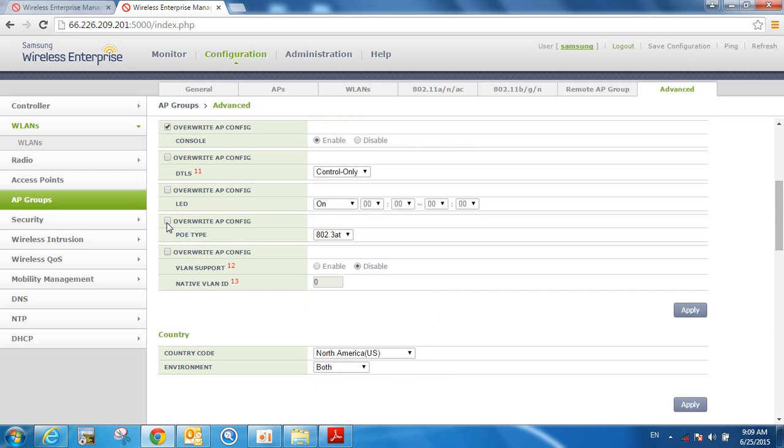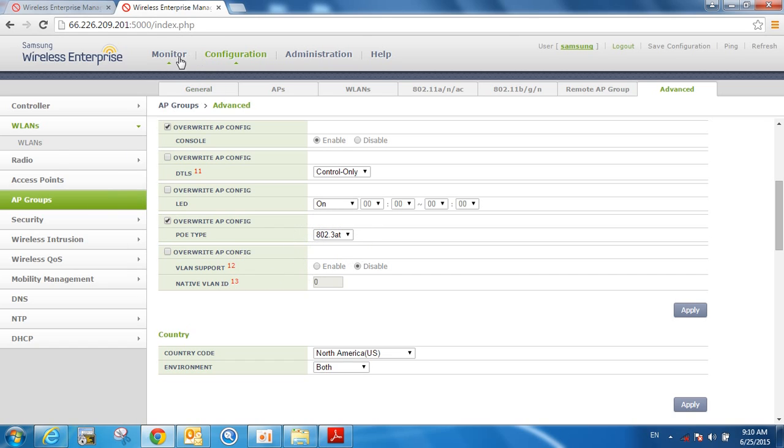Another thing I prefer to do is override AP config, especially in the case of the PoE type when it comes to 400 series. If you have 403s and 412s, they do PoE plus. Now at times, auto negotiation with certain switches doesn't work. What I have seen with Cisco especially is that the setting here has to be forced to PoE plus. PoE type is 802.3at, and you don't say auto. Some people prefer to keep it at auto, but based on my experience, PoE type should be 802.3at. So we force the 802.3at connection, and you want to always make sure that the WAPs have negotiated 802.3at.